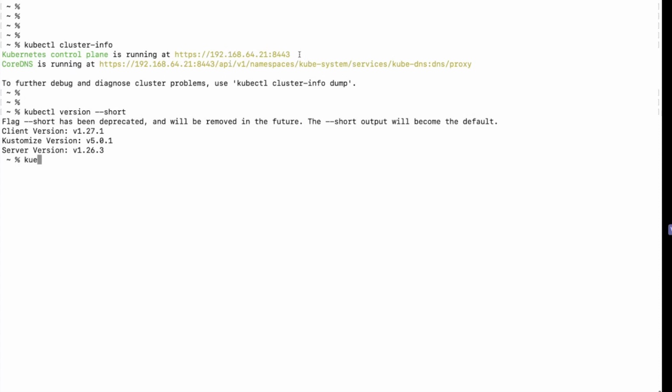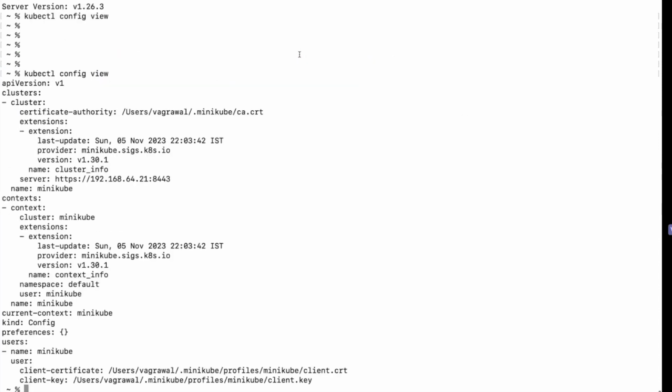Okay. Next thing you may want to see is kubectl config view. You would like to see this when you want to analyze the overall configuration of your cluster, the details. So it would say, for example, the API version is v1, the cluster is running with its certificates.